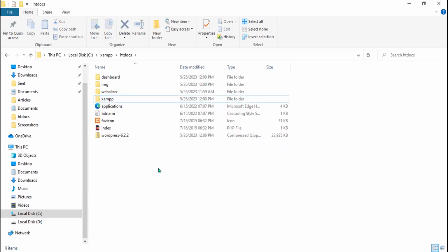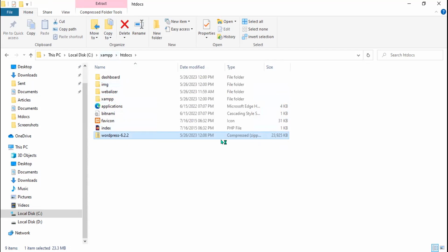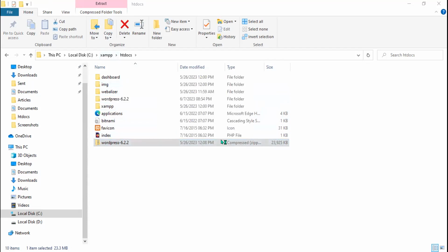Okay, do extraction again. Right click that file that we need to extract. Extract to that WordPress. Oh, it is done. Okay, go inside that folder. If it has finished. Or it is loading on the bottom there. Yeah, it is still loading. Okay, once it finishes, notify me. Don't stop sharing.